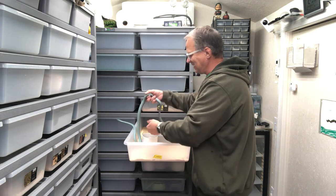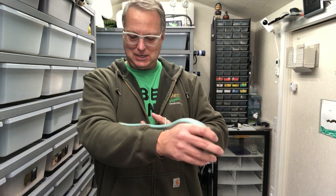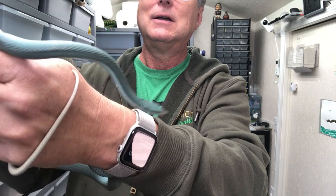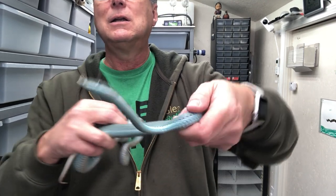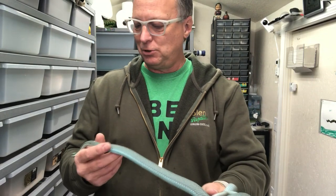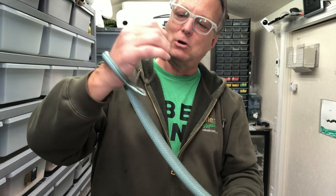Here is a blue phase — same species. This is a Barron's racer that I got from Nick Puder, and you can see how much more blue this guy is than the one I'm going to be breeding him with. He's developing his colors. Interestingly, these guys don't start blue — they start out kind of a dark army green and then develop their blue as they mature, kind of a teal blue. There's a bit of variation in these snakes both in the shade of green and blue, and also the degree to which they have a black line running down their dorsal. This dorsal stripe can be very black, faint, or non-existent.